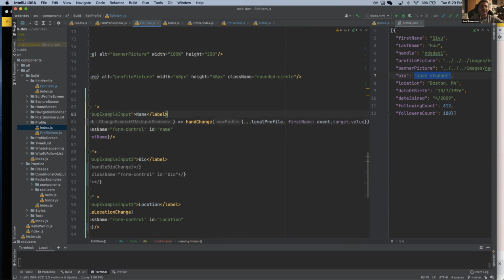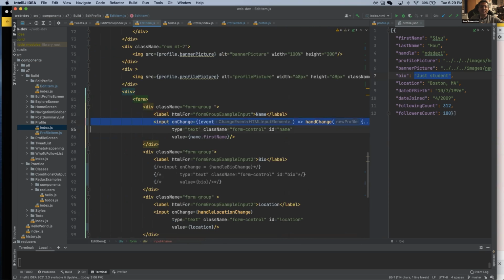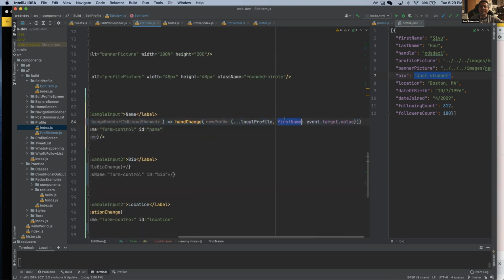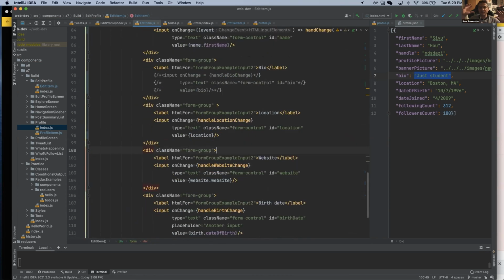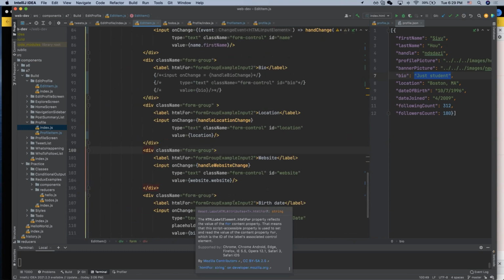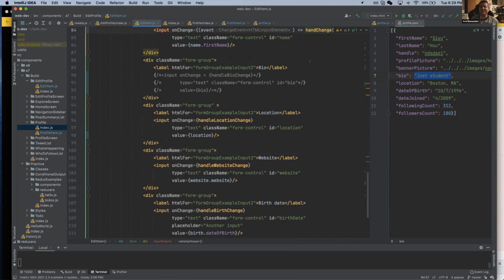And so then all these input fields only update the field, either first name, last name, or whatever. So you should not have all these handles: handleBio, handleLocation, and so on. They should only use one handleChange. And that's kind of what I showed in the demo last week. Right, that's what I did, I would update individual ones. Yeah, take a look at that.